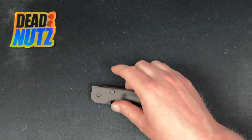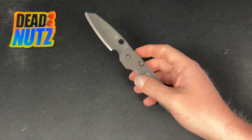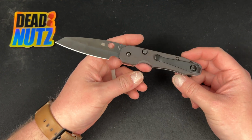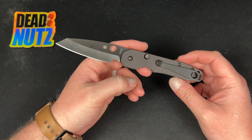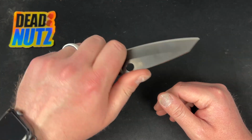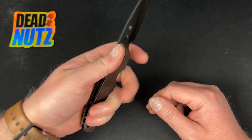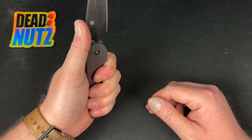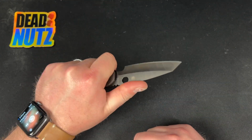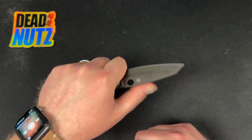So next up we have the Smock, as Kyle would call it, the Spyderco Smock. And this is another one that is not great left-handed. What bugs me is the choil area right here. That's not a choil area. It makes me want to climb up here, but then look at that, it's just ready to poke me in the finger. So you really need to stay back here or here, and I just don't want to do that. My finger wants to slide up here and get cut.